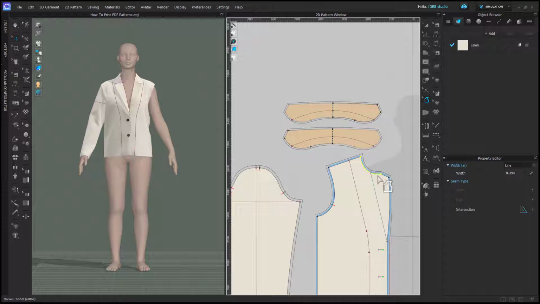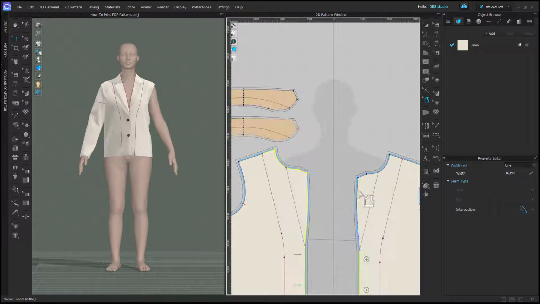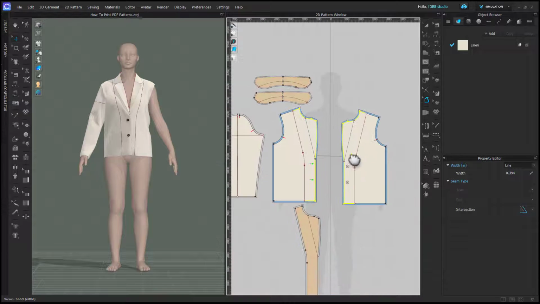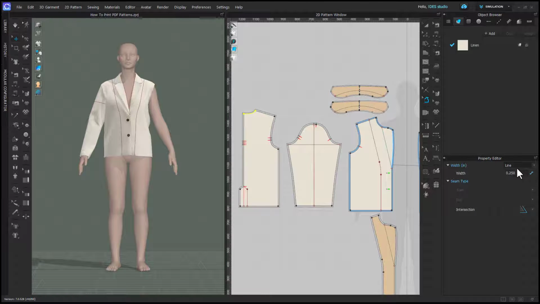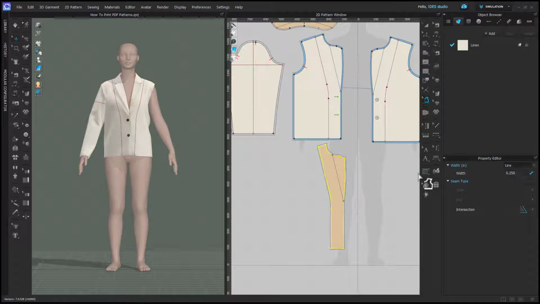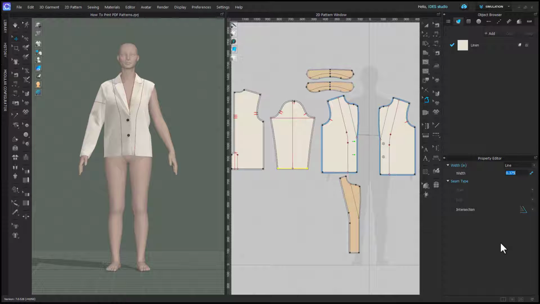Just make sure that anything you change, you also change what it sews to. So I'm also going to select my neckline and the part of my jacket that sews to my lapel and change those to 1/4 of an inch. I'll also change my back neckline and my lapel facing, though I've decided to leave this interior edge as 3/8 of an inch. You can use the seam allowance tool for larger turnback hems.